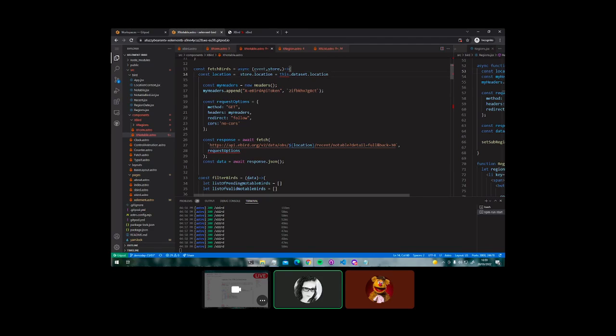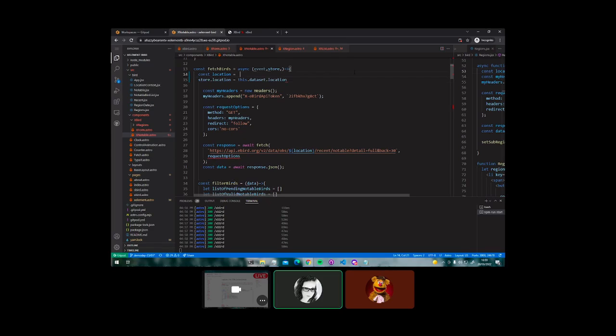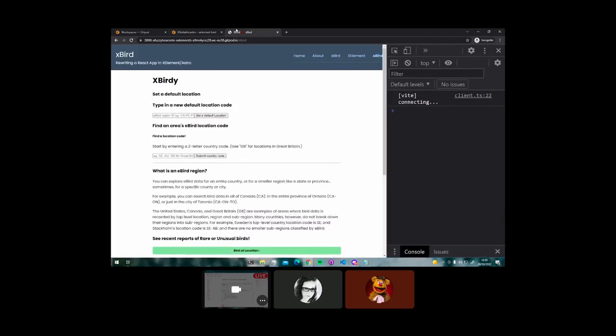I'm going to use that for location, and I'm going to give that value to fetch birds. I think that should do it there.